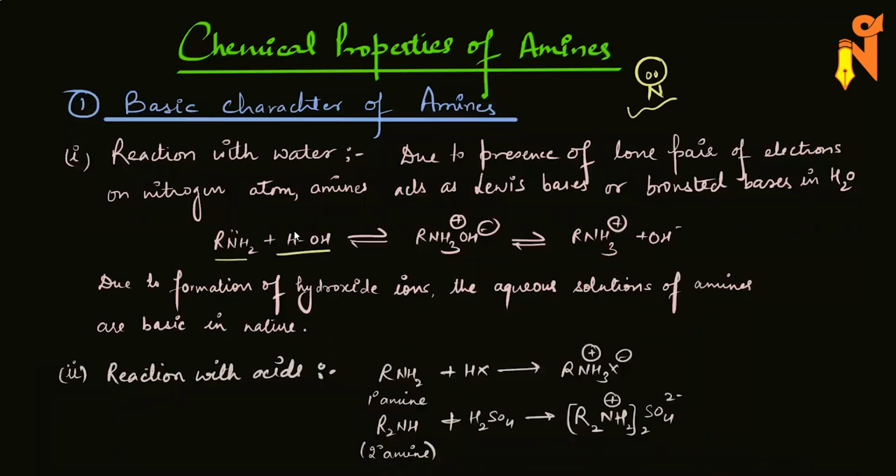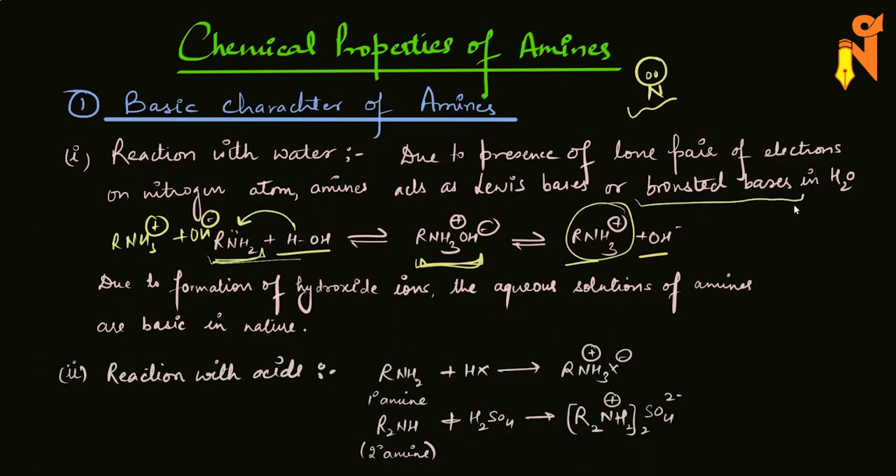the hydrogen of water is taken by RNH2 to form RNH3 plus, and then this plus and OH minus get attracted towards each other and form this kind of positive and negative species, which can be written as RNH3 plus OH minus. So the formation of RNH3 plus on dissolving in water, pulling the hydrogen out of water and forming a bond with nitrogen, is the behavior of a Bronsted base.